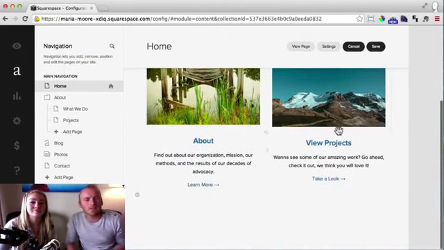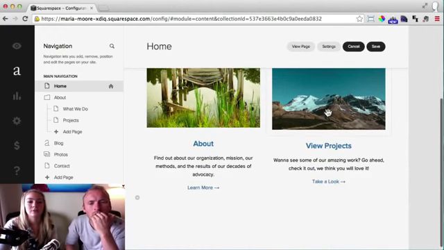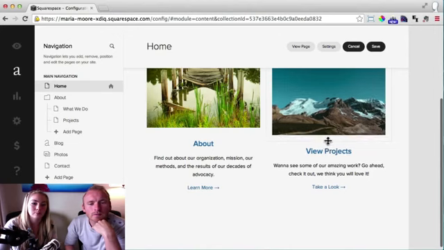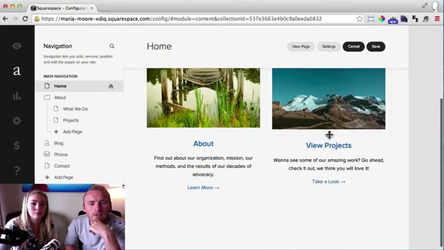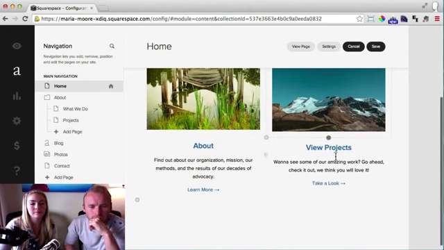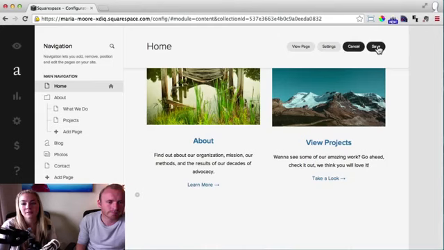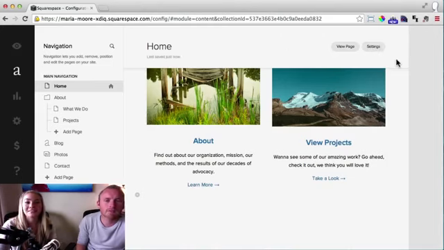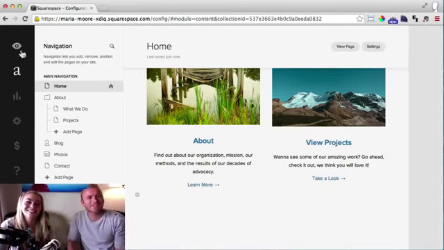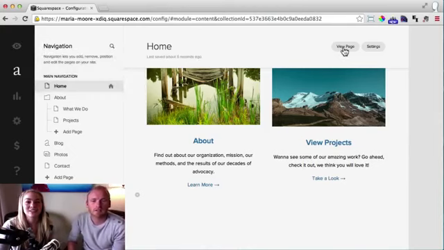Show them how to resize the image. Okay, so you can click on the image box, and this little gray dot will pop up, and you can pull down or go up a little. That looks pretty good. All right, and you can do that with pretty much any of these boxes if you want. Exactly. So let's save that, and let's take a look at our homepage. All right, let's take a look at it. I think it's going to be good. Just click View Page.